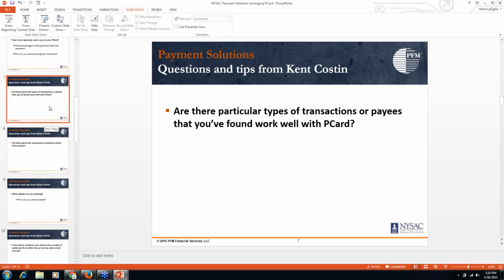Yeah, I jotted down a few just from my knowledge and then some discussion with the departments. Our computer and IT purchases, we do a lot of business with online vendors like CDW and some of the other larger hardware vendors. They take payments readily. Like I said about the utilities, we think we're doing as much as we can with the utilities, and in our case, that's electric and gas. And I think we've got cable, but we don't have that much broadband here.